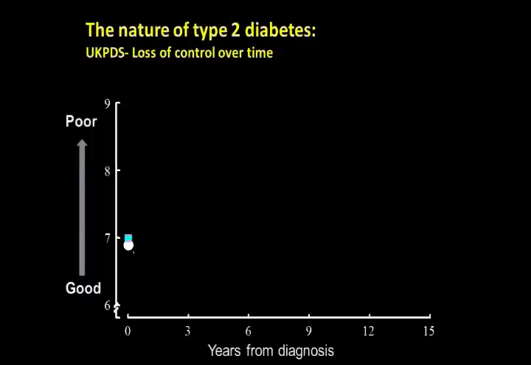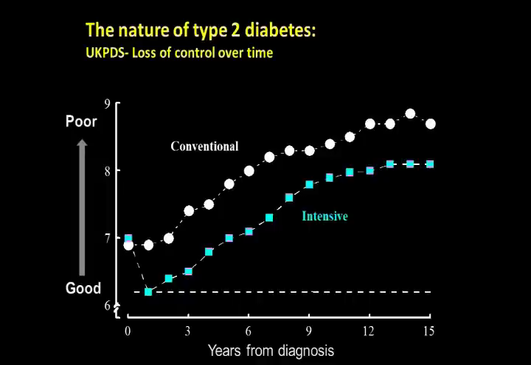Secondly, how about the natural history? What happens to type 2 diabetes over time? Now, in this graph, we have control on this axis, so normal blood glucose is down here, getting higher and higher, so this is poor control up here, good control down here. This study, the United Kingdom prospective diabetes study, followed up people who are newly diagnosed with type 2 diabetes and did so for 15 years. Quite a remarkable study in itself. And what it found was those people who were assigned to intensive control, in fact, did get good control. But despite the best efforts of the really rather expert doctors that were looking after them up and down the UK, there was a steady, inexorable rise in blood glucose, loss of control.